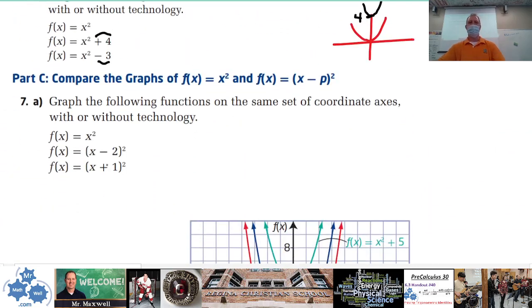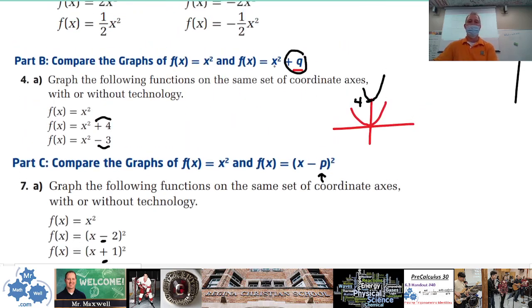Okay, here's the last thing. No, not the last thing, but the next thing. If we have an addition or subtraction inside the function, so right next to x, inside the function, that is the p parameter, okay? And that's different than the q. Notice the q is outside of the base function. This is right inside the base function, not multiplied or divided, but added or subtracted. And this is how I like to teach this. If you have something that's added or subtracted inside the function along with the x, it literally moves all of the x values left or right. So it's in with the x. It moves the function left or right.